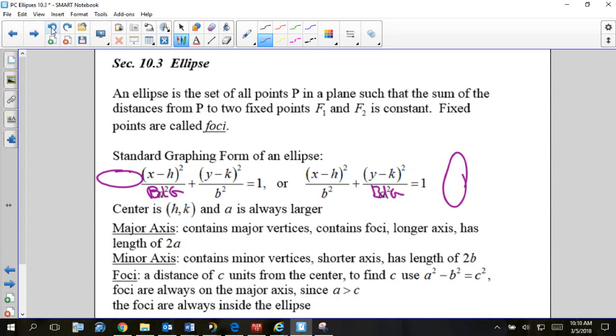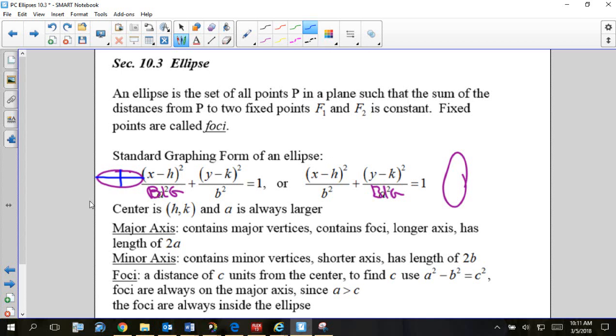HK is always the center. We have something called a major axis and a minor axis. Those would be, if I drew through the endpoints, we'll have 2 axes. The major one is the longer one. The minor one is the shorter one. To find that, if you know half of it, which you will know to graph it, you just have to double that amount. That's what it's saying all here.